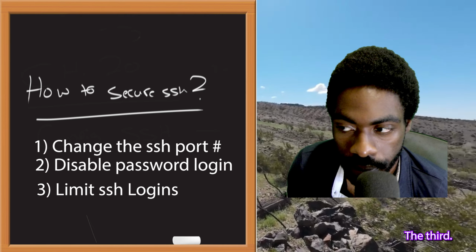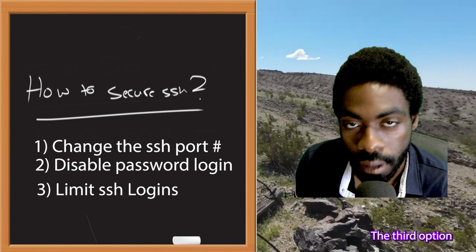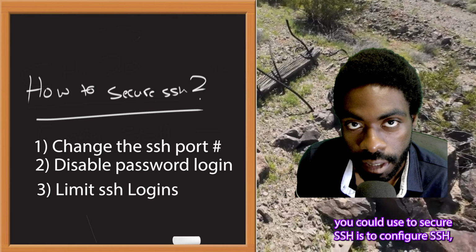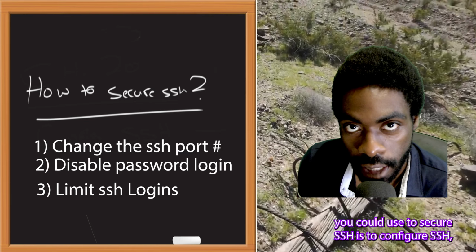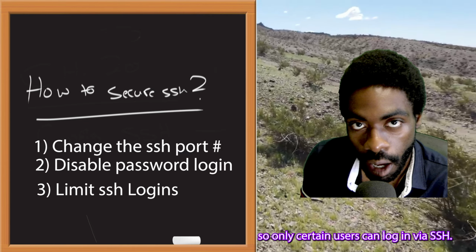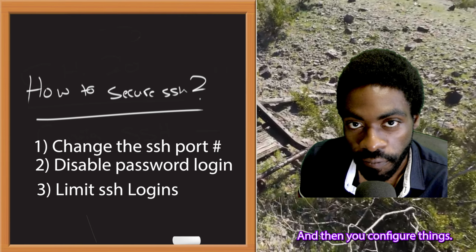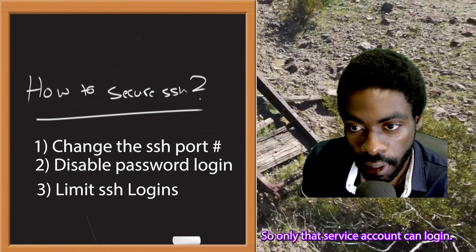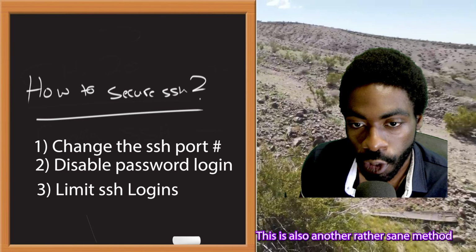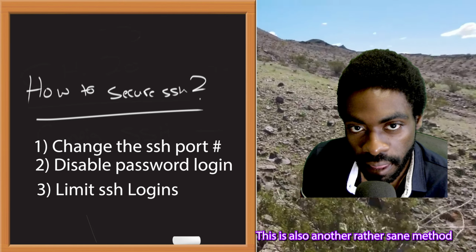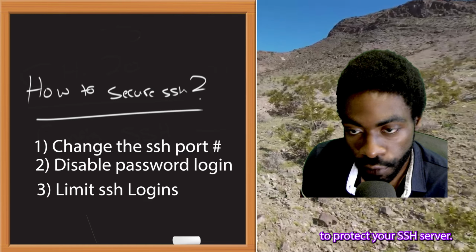The third option you could use to secure SSH is to configure SSH so only certain users can log in via SSH. So you might have a service account, and then you configure things so only that service account can log in. This is also another rather sane method to protect your SSH server.